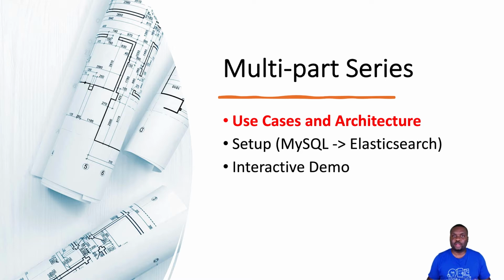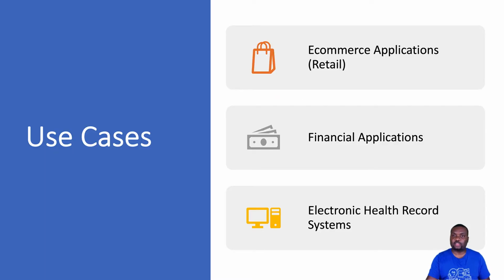So in this particular content, I'm gonna be talking about some of the use cases when it comes to retail industry, financial applications, and electronic health systems. So for retail, this is very popular, where you want to be able to show all the content that is available on the e-commerce website, but you want to be able to subtract the inventory when it's going down. You want to be able to increase the inventory count.